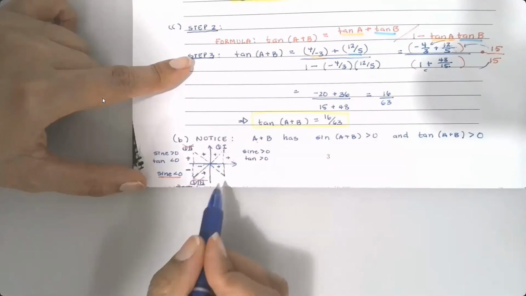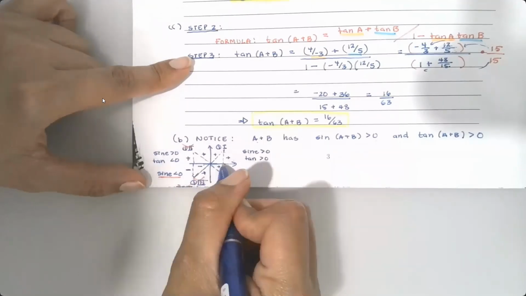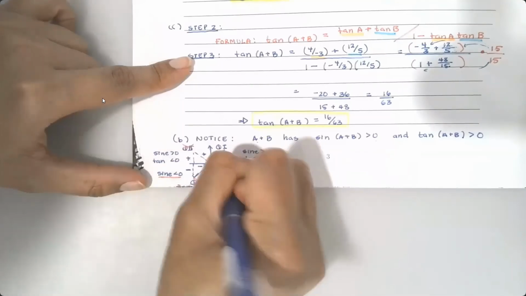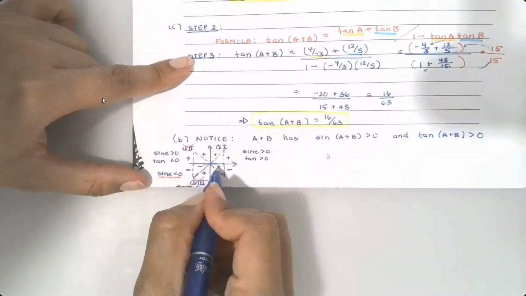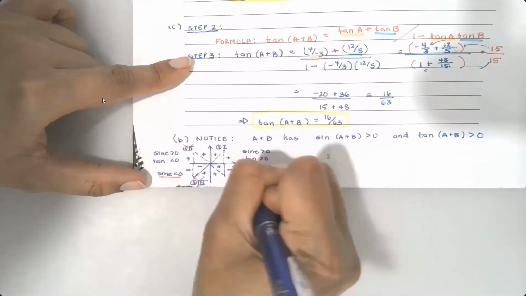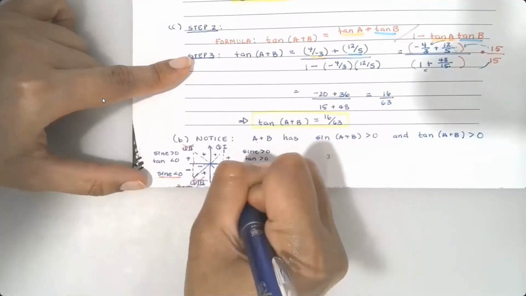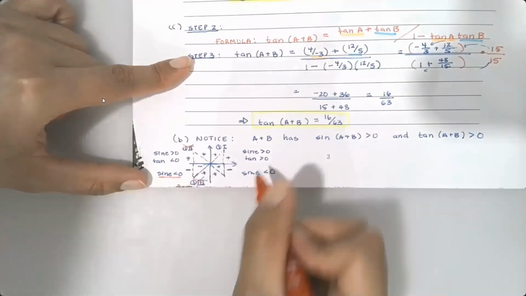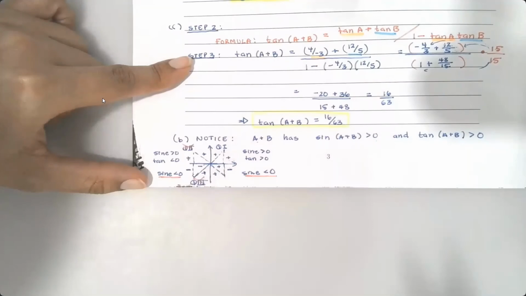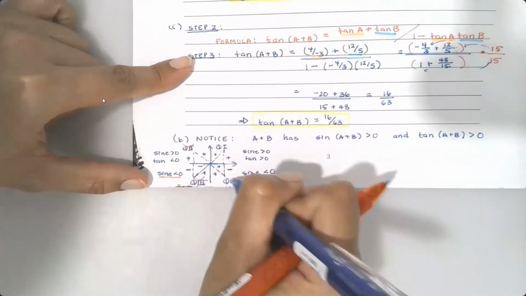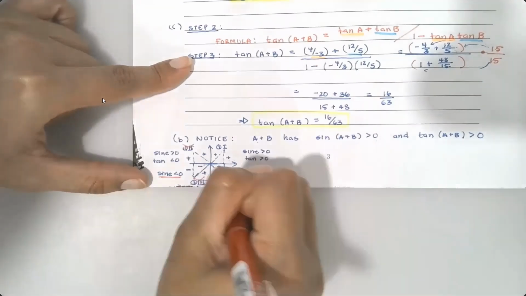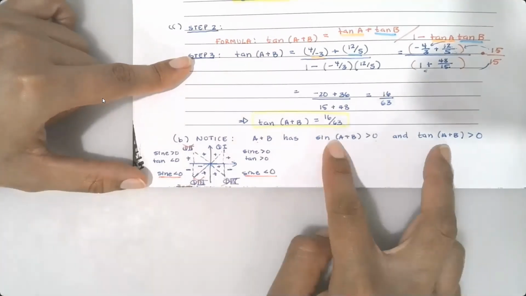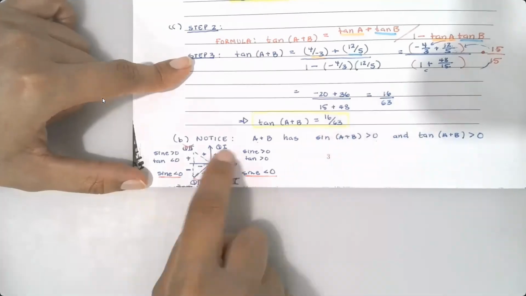We have one more quadrant to check. In the 4th quadrant, we have adjacent side positive, but then opposite side goes in the negative direction. And so here, again, we're going to get sine is opposite, which is negative, over hypotenuse, which is positive. So we'll get a sine which is negative. So quadrant number 4 is also disqualified. So that means that the only place where both the sine and the tangent are positive is in quadrant number 1.